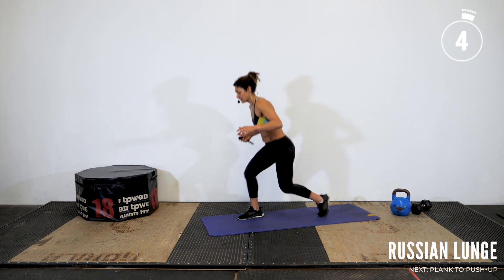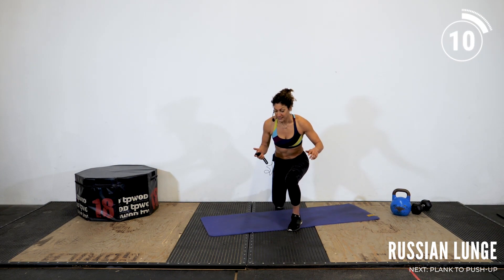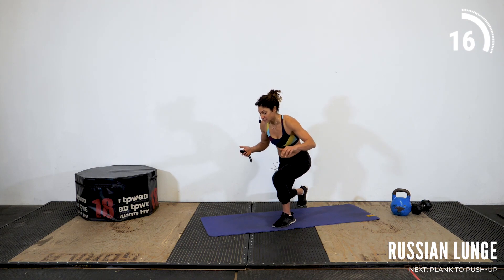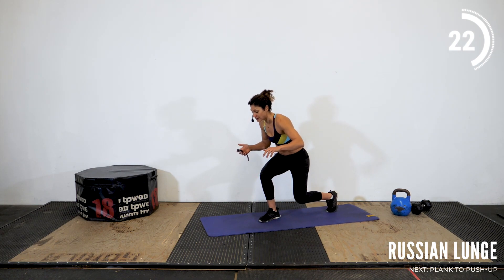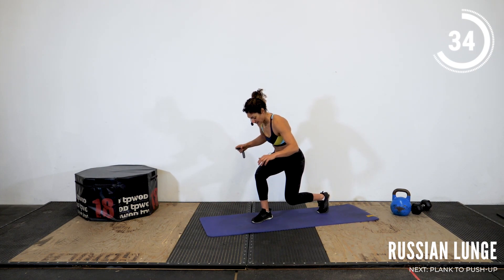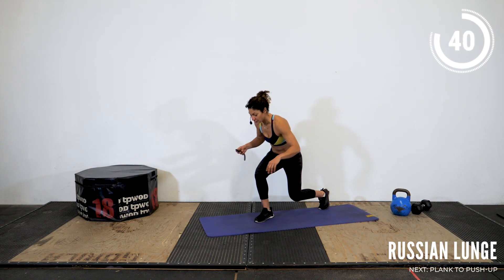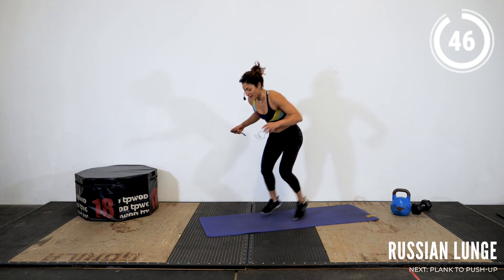You can go really fast if you want. I like to find my pace, especially when I have a 50-second interval, because if I go really fast right away, I'm gonna be forced to break. So my method oftentimes is slow and steady. Just trying to stay low — try not to modify just yet and really drive through that movement. This is a plyometric explosive movement, so it's normal that you'll get tired and take a tiny break. Find your rhythm, find your pace for today. We only have three minutes of legs for the workout today, so just try not to modify until you really need to.